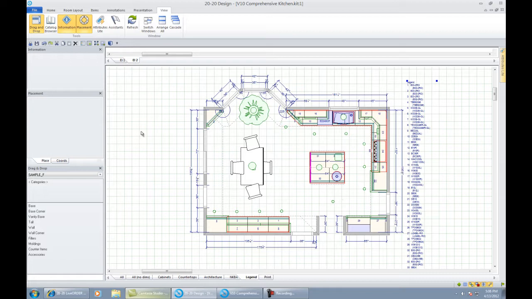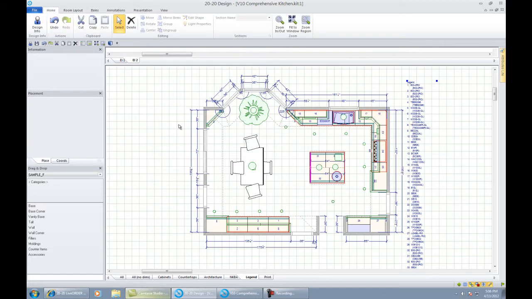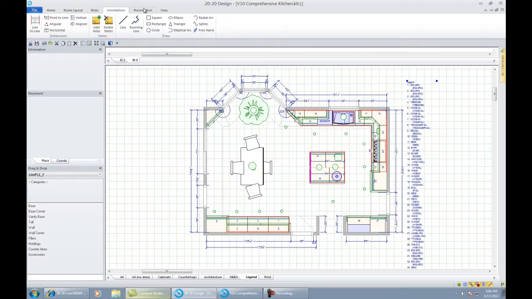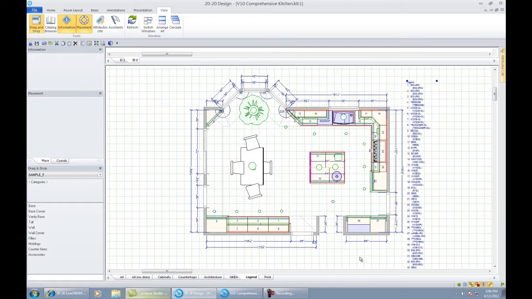One last item before we go back and look at that rendering. At the top of your screen, I want you to notice that 2020 Technologies is using the latest when it comes to state-of-the-art interfaces for programs. We're using the Windows ribbon system, where you can simply click a subject area and you see the nice, large, easy-to-understand icons at the very top. And having the ribbon system at the very top also gives you a much larger space for you to work and build your plans. One of my favorite features that's built into this area is this toolbar right here. It's called the Quick Access Toolbar. This is where I put all of my favorite features. So if I wanted to create a rendering or save, there's simply one click to make those changes.